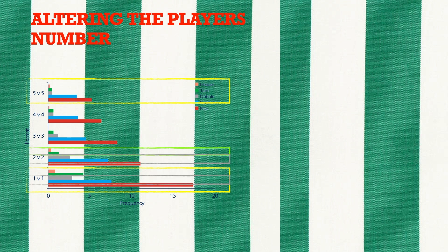Individually, the 2 players involved in the 1 vs 1 performed the highest amount of technical actions per player. In comparison, the 10 players involved in the 5 vs 5 game performed the least amount of technical actions per player. The addition of extra players also led to a decrease in the amount of one-touch passing. However, altering player number did not affect the amount of technical errors that the players made. Furthermore, compared to all other formats, players performed more turns in the 1 vs 1 and dribbled more during the 1 vs 1 and 2 vs 2.